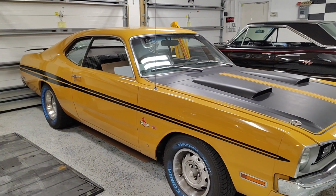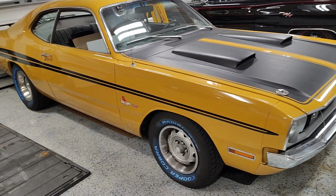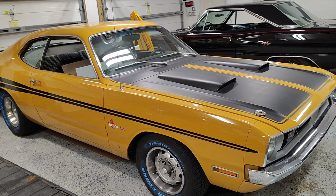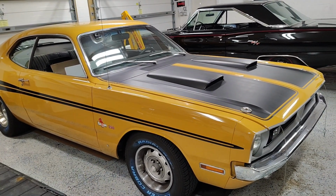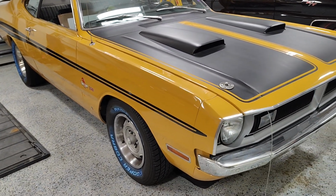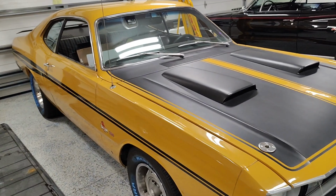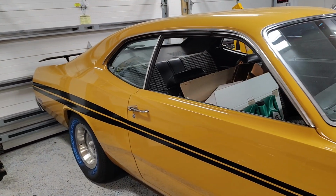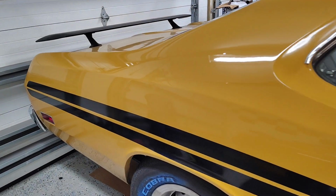This is a 108-inch wheelbase, shorter, high-powered, and Dodge wanted to make a splash with their own A-body and build some units. And the Dart Swinger lost the 340, and in 71, the only way you could get a 340 was with the Dodge Demon. And that's where they went. However, for those of you that know, I'm probably not telling you anything you don't know, the nameplate was controversial. Back in those days, the Dodge Demon was not really a popular name for a car. A lot of people squawked, and they didn't sell as well as the Duster did.